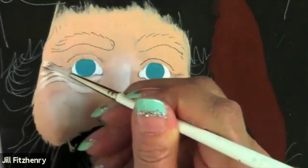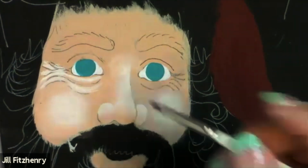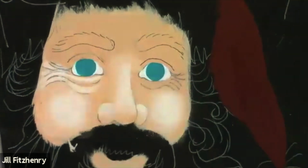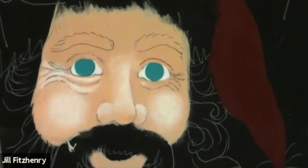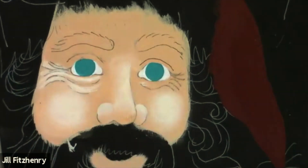And don't worry about hitting the wrinkles exactly. When we do our shadows, that's when we'll worry more about getting rid of the graphite lines. Just kind of tuck it in here and there. Do that on both sides. Yeah, I'm going to switch to my smaller brush for up there, I think. So I'll go ahead and clean my other one out so that it's better. And I'll load the little one with the color.